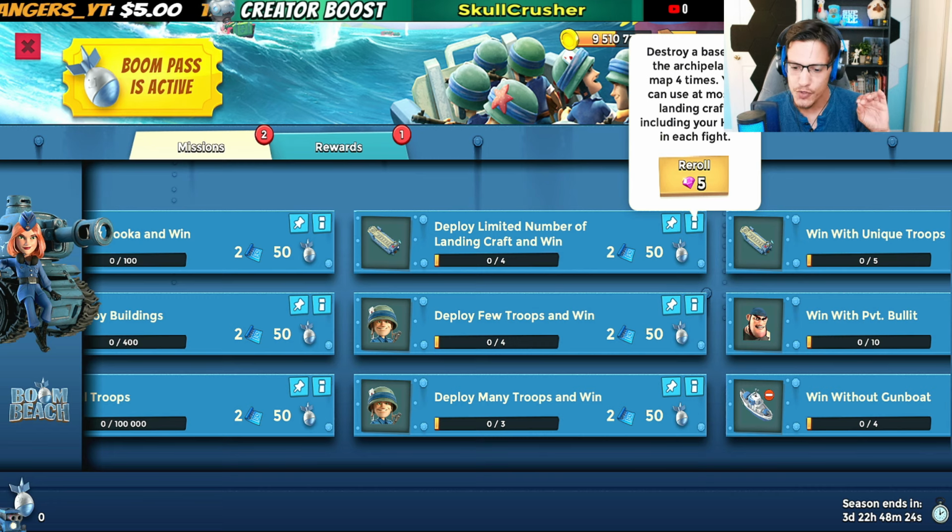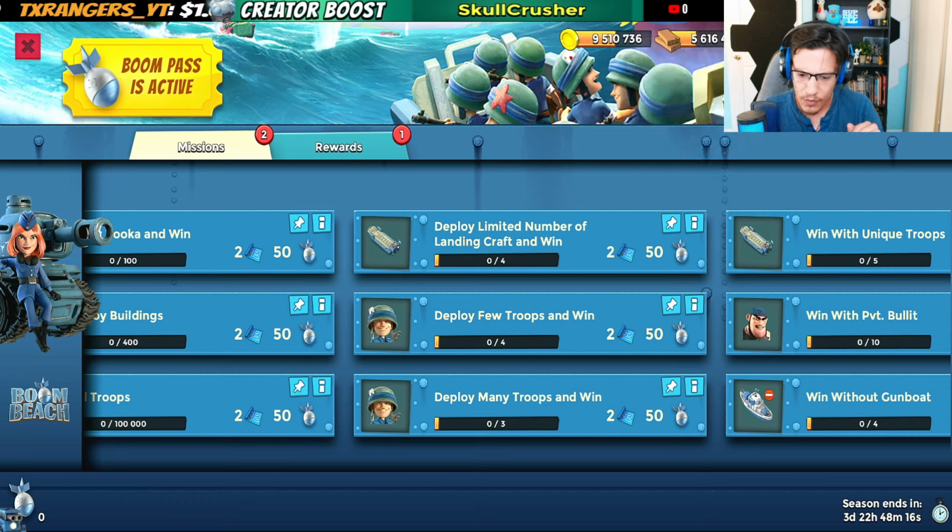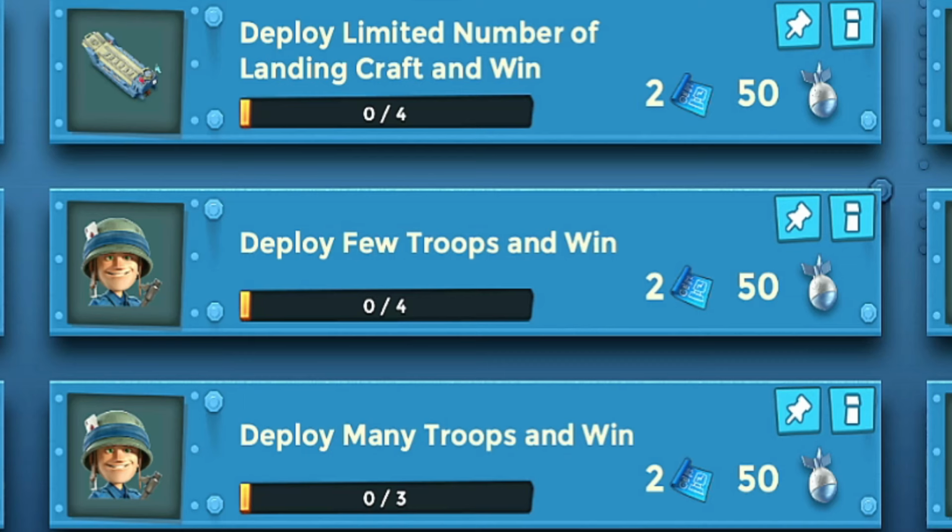You must use 4 landing craft, including your hero, in each fight. So is that hero plus 3? Because that's 4. That's what I'm getting from it. So, once again, deploy few troops and win. Deploy many troops and win. We're just going yin and yang here. There's always got to be balance.